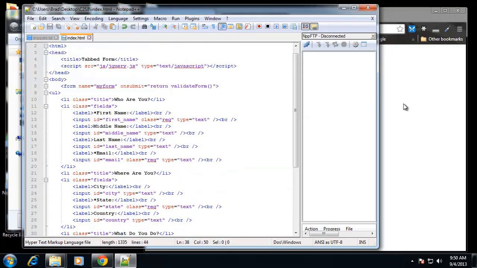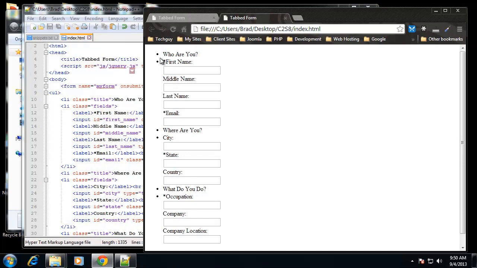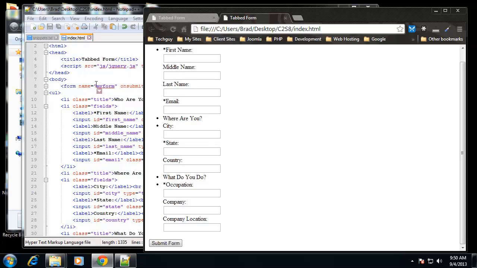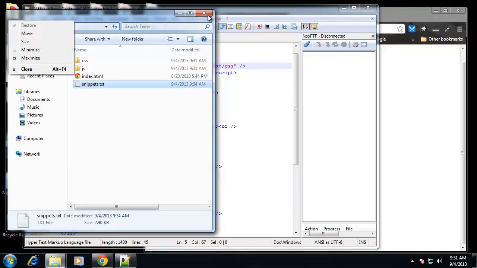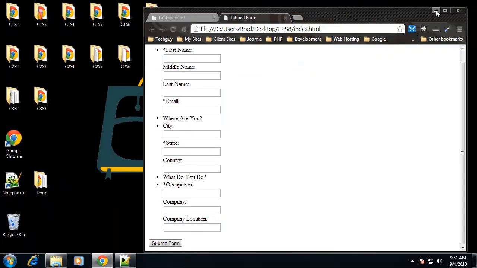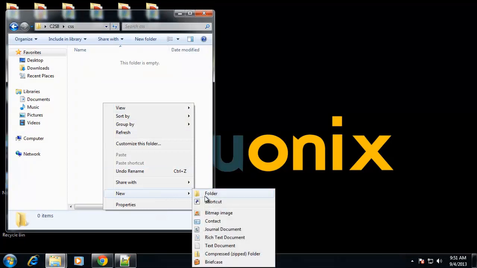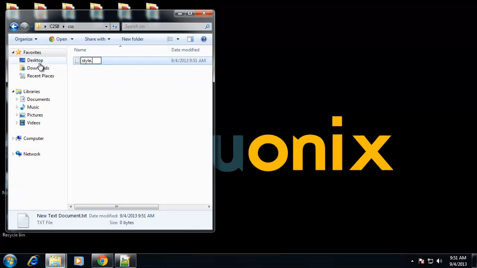So that's the form. So I'm going to save that and reload, and we have a very ugly looking form, but we're going to fix it up. So let's include our CSS file. So we'll say link rel is stylesheet, and that's going to be in the CSS folder, and we're going to name it style.css. Okay, so let's do that now. Create a new file. Alright, and I'm going to go ahead and open that.